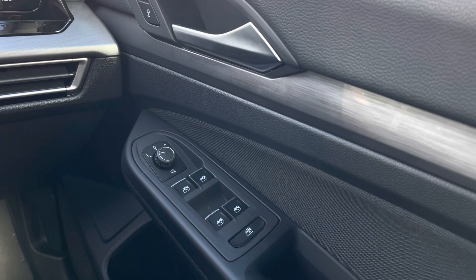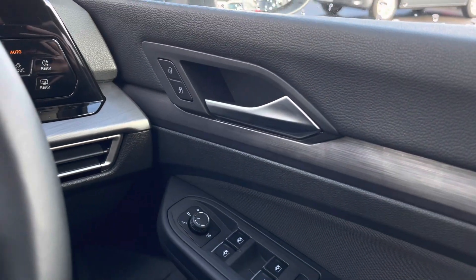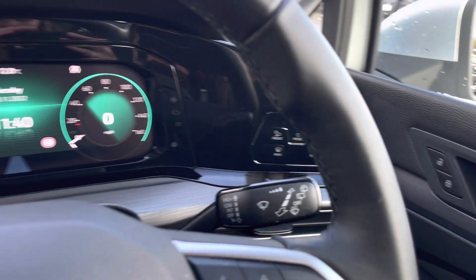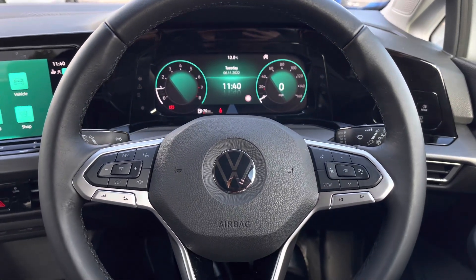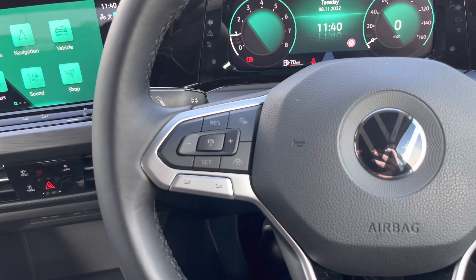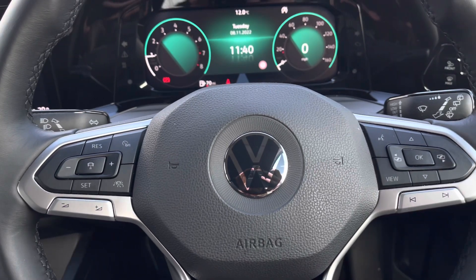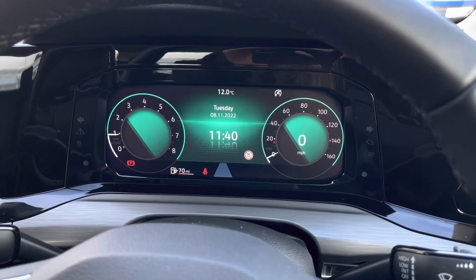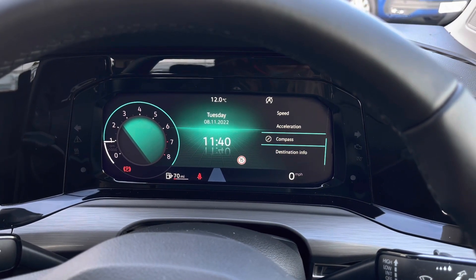Jumping in the car, we have multiple electric mirror and window adjustments and central locking in the driver's door. We have your touch-sensitive automatic lights, which are always on at the correct times. Then we have your multi-function steering wheel — we can access the car's functionalities without removing our hands. We have your adaptive cruise control on the left, which is a perfect addition for those long stretches on the motorway to make it more relaxing. Using the controls on the right side of the wheel, you can customise what you want to see in your digital cockpit.